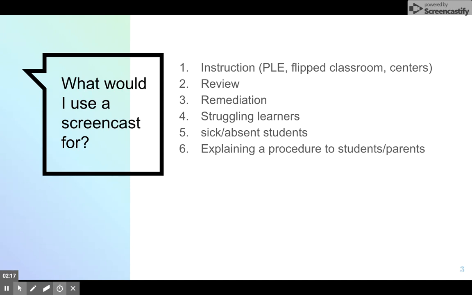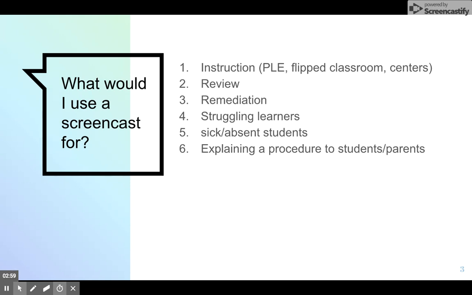And the final way I could use a screencast is for explaining any procedure, any process that I want my students and my parents to know how to do, and that I know they'll need to know how to do repeatedly, possibly at different times. So this could be particular classroom processes like annotation, maybe how to analyze or take apart a text, maybe your process for reading charts and graphs. It could be how to work through particular math problems or how you want like a page set up for notes. It could be looking at images or maps and how you want students to dissect that process.